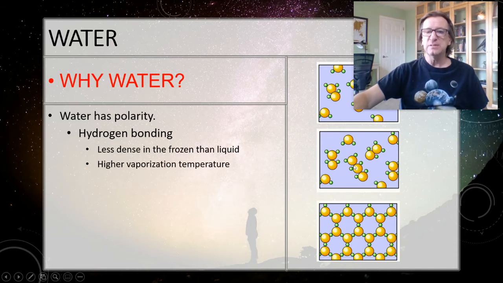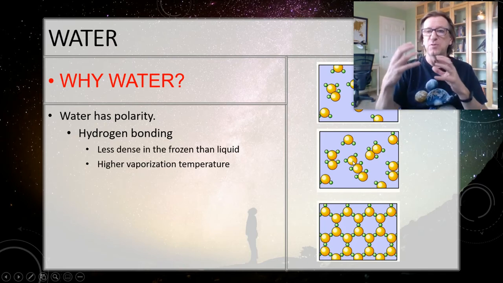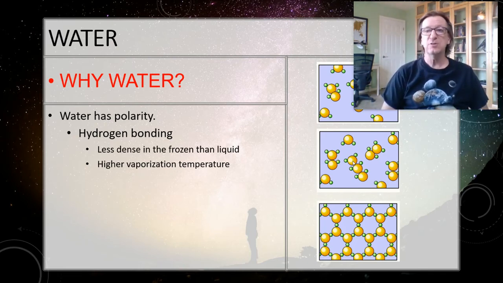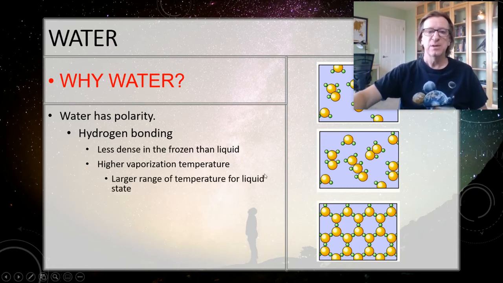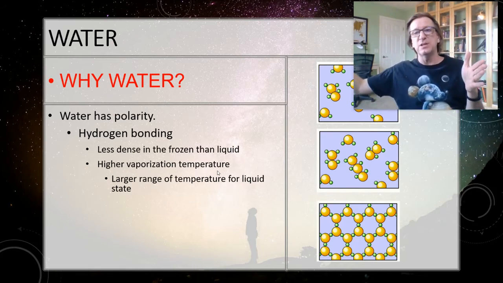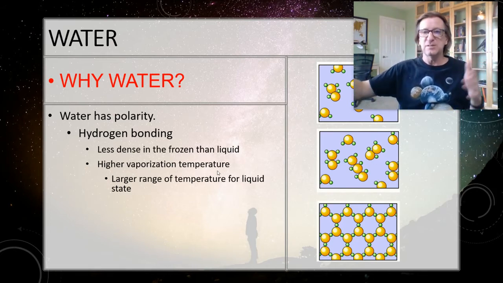The other reason is if I've got liquid water here, I've got this bond holding these things together weakly, but it's a little extra. So it requires more energy to not only get things moving faster, but also to break that bond. This means that it has a higher temperature at which it's going to become a gas, a higher vaporization temperature. This also allows it to have this larger range. You've got to take more energy before you can actually get the stuff to boil away.